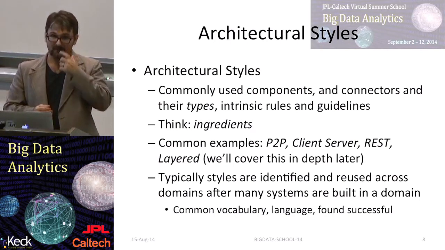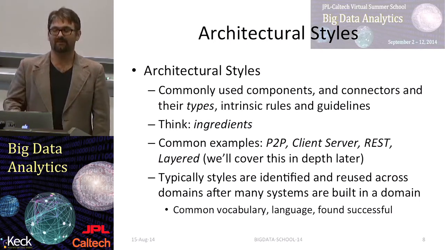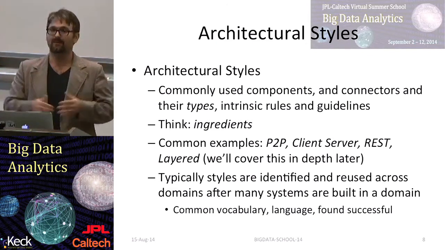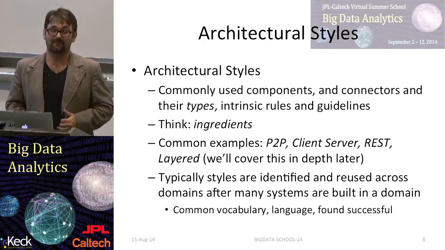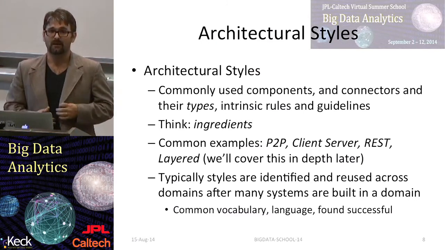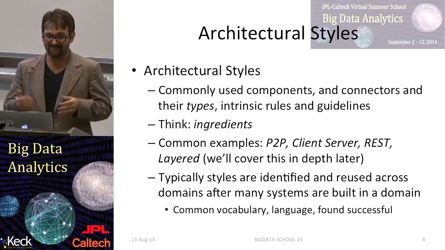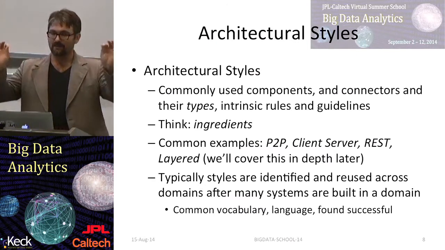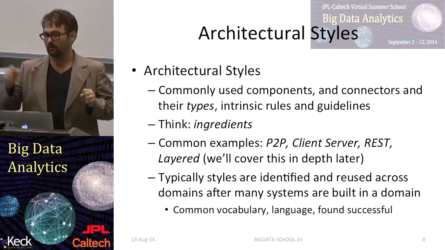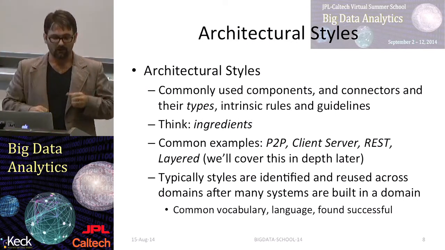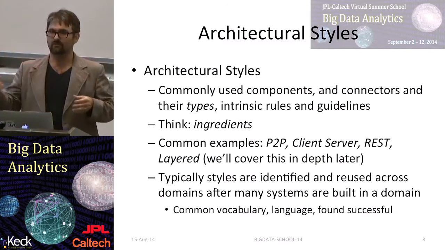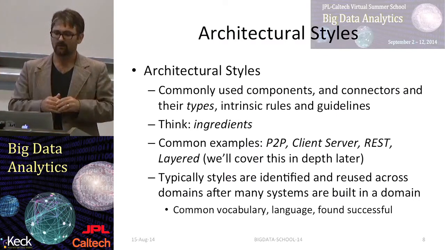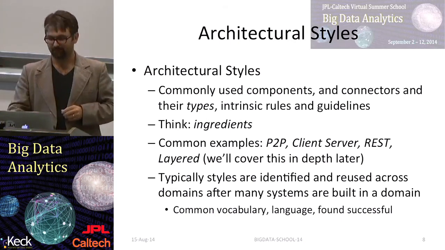So when I think about architectural styles, I like to think of styles as ingredients, if you're thinking about ingredients and recipes and food. And I do a lot, right? I'm a hungry guy, you can see by my stomach. I tend to think about food a lot. So architectural styles, think of them as the ingredients in your recipe, right? Like I need salt, or I need pepper, or I need vegetables, or I need carrots, or this or that. Architectural styles are more ingredients, okay?